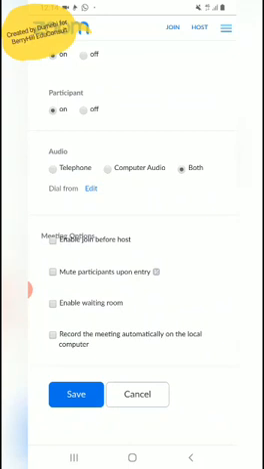Either way, I like to be in the meeting room before my students, but just in case you can't, then enable join before host, because you never know what can take your time or keep you tied up until you get to the meeting. So enable join before host. Mute participants upon entry. Please check this, check it. It helps with keeping the distraction at a minimal.